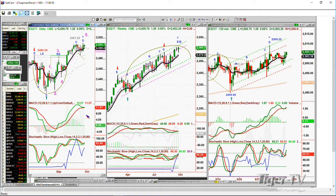The MACD, I've been talking about this. The MACD is still very good. It's got that dolphin formation, which should see the mouth open. That green line should expand, and that will help get it a little higher. And the stochastics above 80% at 83%. The weekly chart took out last week's doji high, and that to me is a very good sign. If it actually closes above last week's high, that's 2507.25, that's going to suggest that you've raised the base on the shorter term.